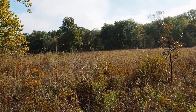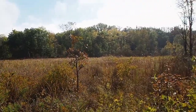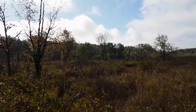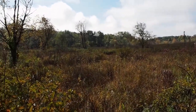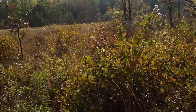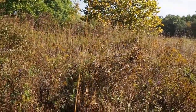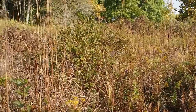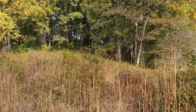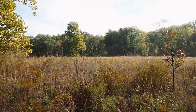Another problem when people aren't properly taking care of the native landscape like a fen is they don't realize the importance of fire to a habitat. So fire was used to maintain places like this and a lot of other natural ecosystems in Michigan. And that was to cut back the shrubs that would encroach a fen area. And you can see there are some shrubs that are starting to come closer and closer to the fen area. We see the forest here. Here's kind of a layer of shrubs, and then out there is the fen.